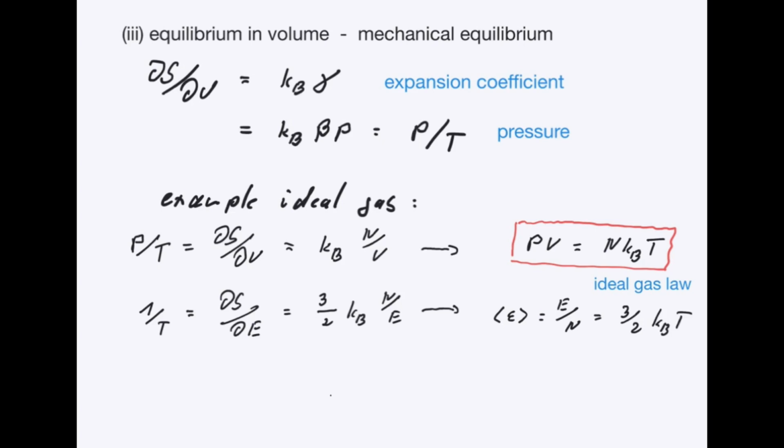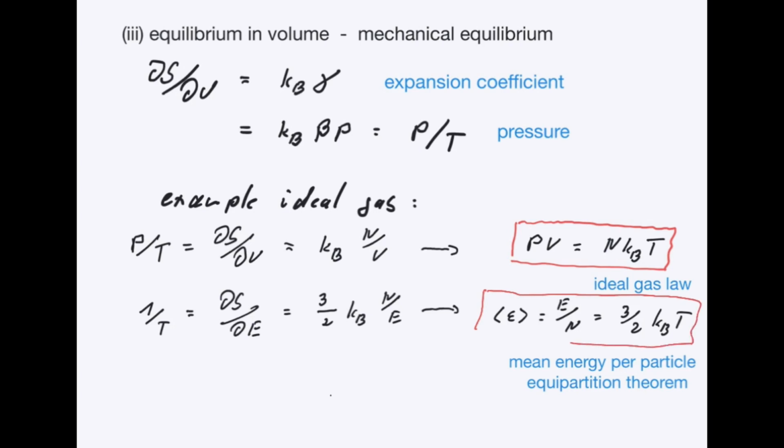What we just derived is the equipartition theorem, telling that the mean energy per particle is given by 1/2 k_B T times the degrees of freedom the particle lives in. Here you see the full power of the theory that we developed.